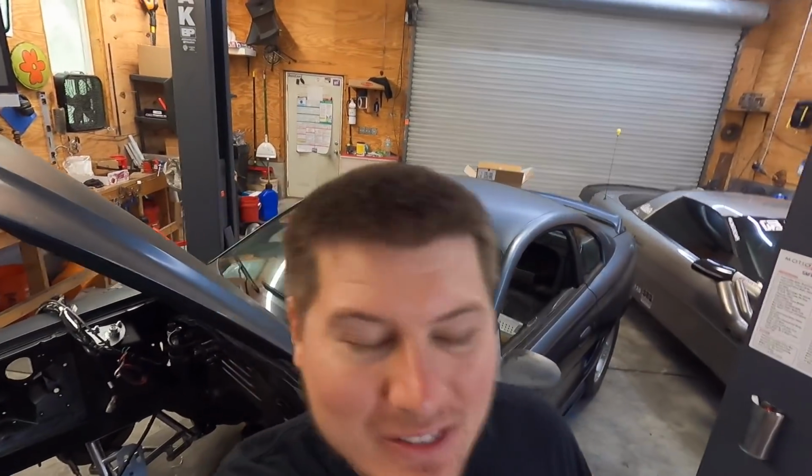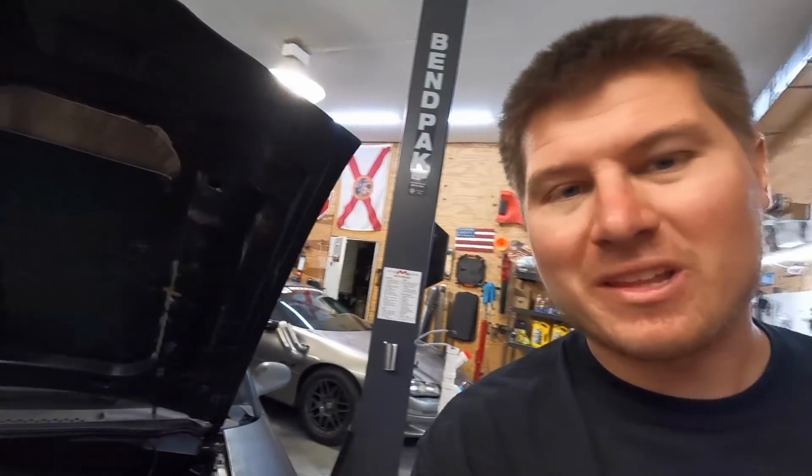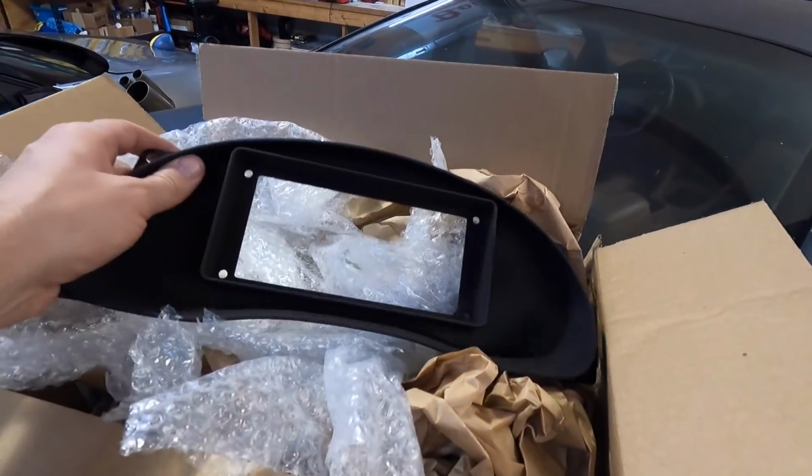Chip progress. We got stuff to do, still wiring, just still doing everything. I kind of just have this project spread all over the place. There is just thing after thing being done, not organized, definitely not like a how-to video in any way, but it's just how it goes sometimes, you know? You install what you got. This right here, check out how cool this thing is.